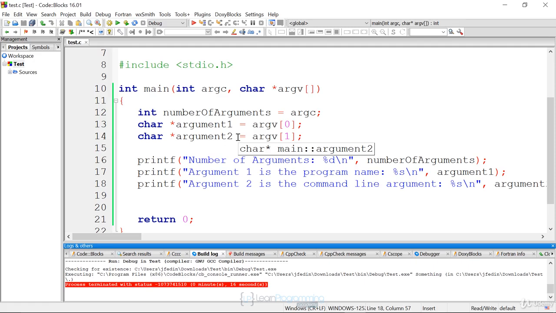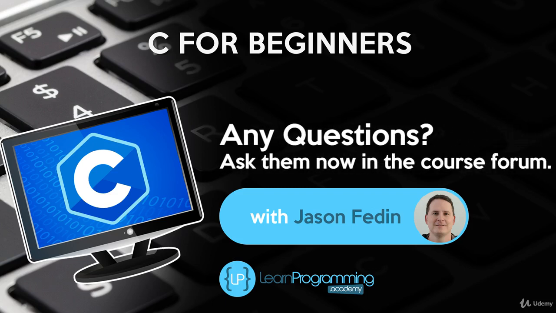Don't worry about these other concepts like arrays. You see the asterisk for pointers. Don't worry about that. Again, this is just displaying the command line arguments. And the way that you access them is through these parameters in the function. But again, the main point is this is how you can do it. And it will be useful for other programs and is associated with variables.